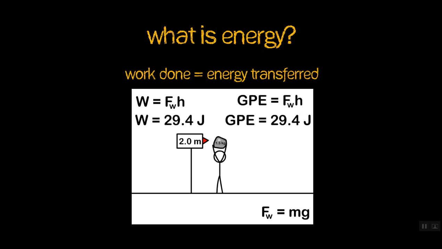Here the guy is lifting up a stone 2 meters. We will look at gravitational potential energy, and in that we will use the constant G, as we can see at the bottom. Now it depends whether you're doing AS physics, IGCSE physics, or mechanics. In AS physics, we use G as 9.81, but for IGCSE and mechanics, we use 10. In this example, an AS physics example, they use G as 9.81.